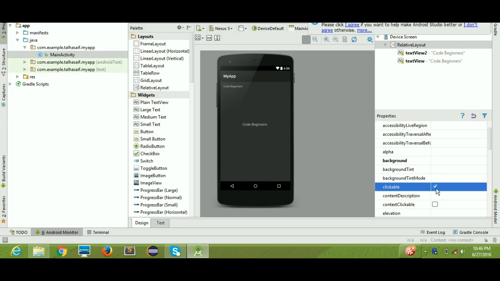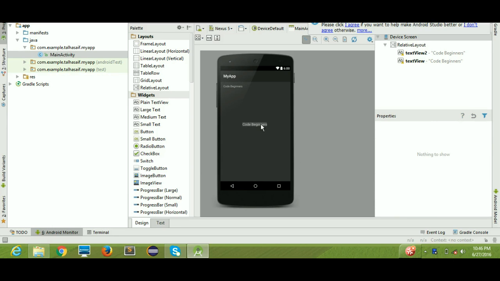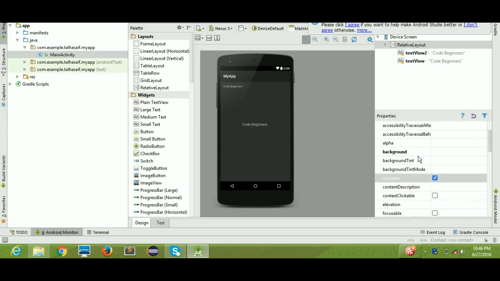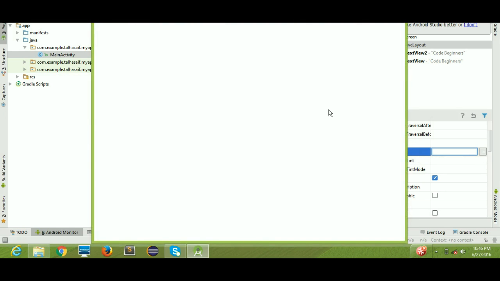If I click on clickable, your activity becomes clickable. Here you can see that the color changes. If I change the background color, I can write the code here if I want, and I can also change the background color from here.